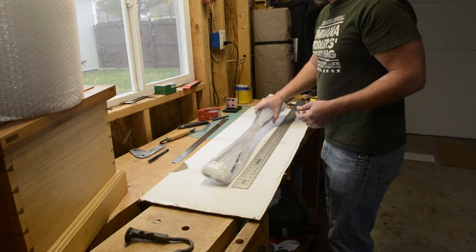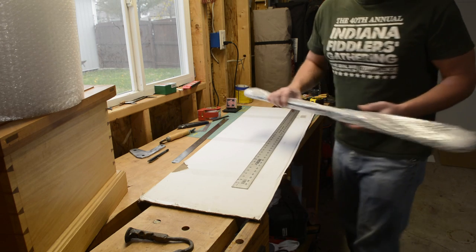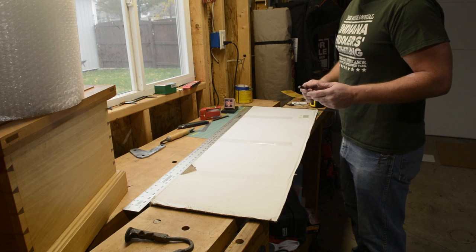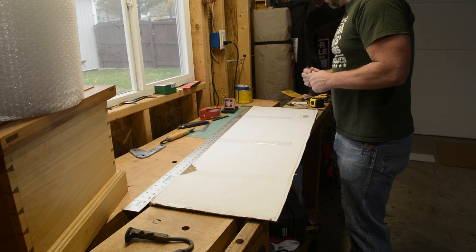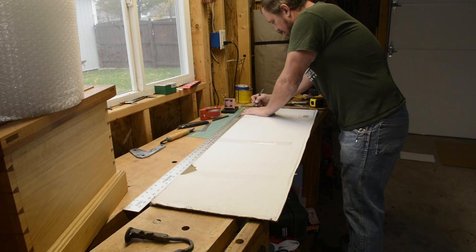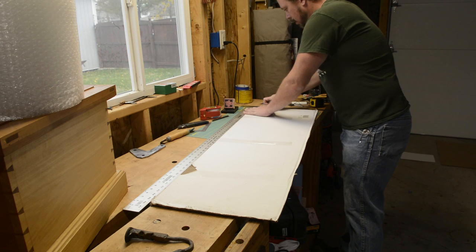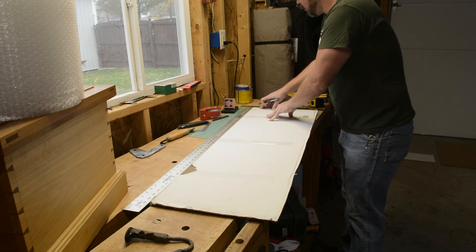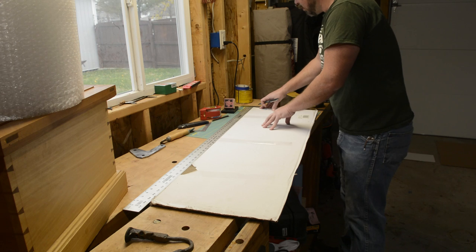I always take the actual product and set it in a safe place so I don't accidentally knock it off the bench. Now it's time to mark our cut and fold lines. I like to put a one inch tab at the end of the box — that just folds over at the top and it's an easy way to keep your product held inside the box, and it's less likely to poke through your tape seam along the top.